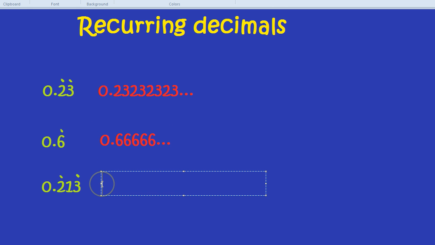How about this number down here? Many students don't know this. They will guess that there is a dot above the 2 and the 3, so that probably means it is going to be 0.213232323. But actually, the dot at the beginning and end of a series of numbers means that that entire sequence repeats itself. So this recurring decimal would be 0.213213213 carrying on forever. Everything in between the dots repeats itself as well.